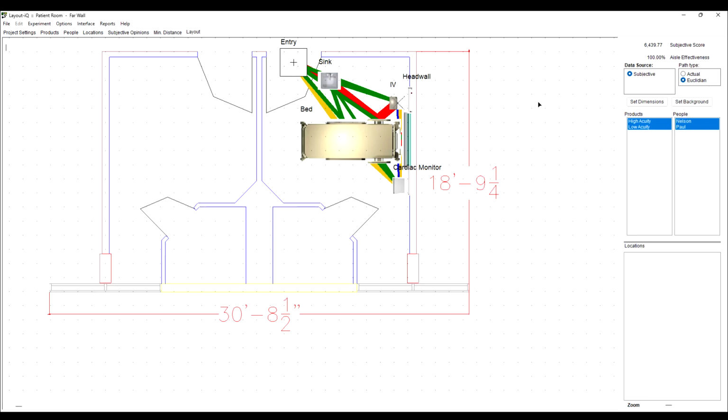The thickness of the flow lines is calculated depending on the importance of the location-to-location relationships. A is 5, E is 4, I is 3, O is 2, U is 1, and X is 0. Following this method, we can improve the layout by reducing the length of the red lines first, then the yellow lines second, then the green lines in that order. That will ensure that the highest importance location-to-location relationships are prioritized. The primary goal of the model is to find the layout with the smallest actual score.